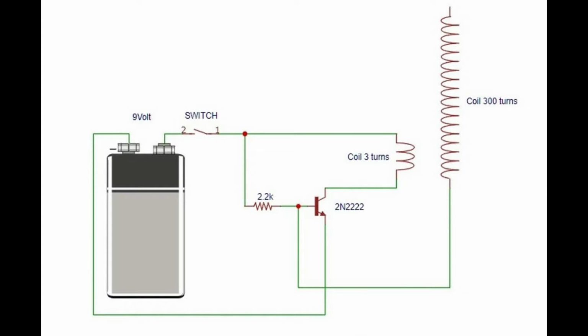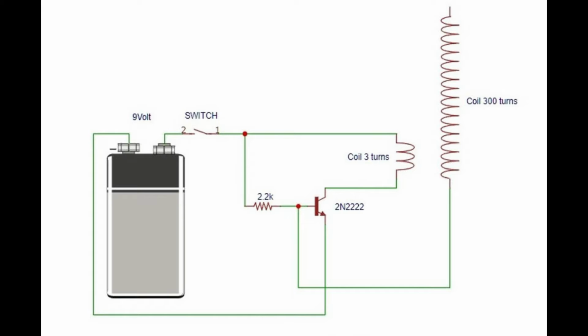The primary coil that connects to the positive end of the battery is connected to the collector of the transistor, while the emitter is grounded. This indicates that current flows through the primary coil whenever the transistor is conducting. To make the circuit oscillate, one end of the secondary coil is connected to the transistor base, which will cause the transistor to transmit an oscillating current into the main coil.